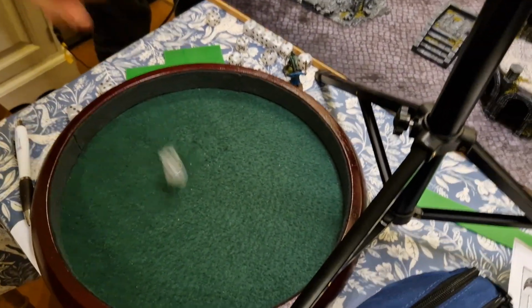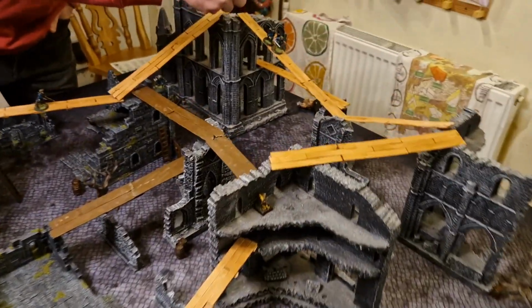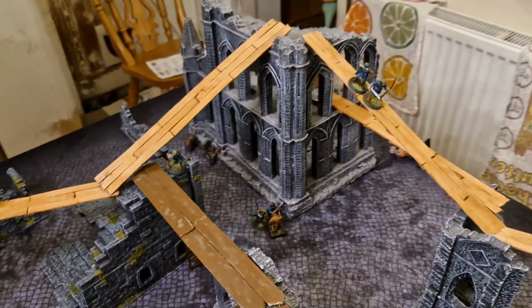That's that again. It's happening again. The opposite side of the dice tray. It's four to wound. Right, have a clean. This is going to be a mega long report.